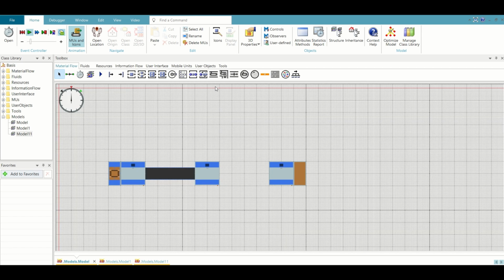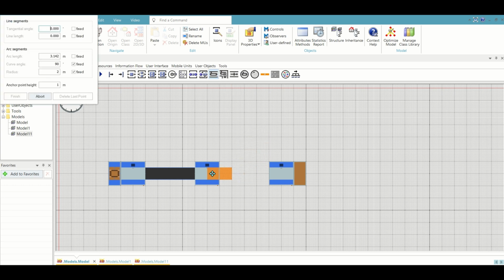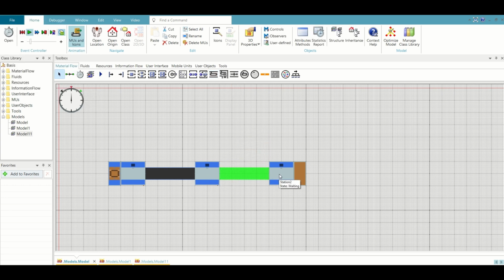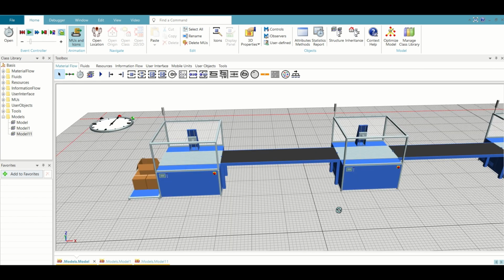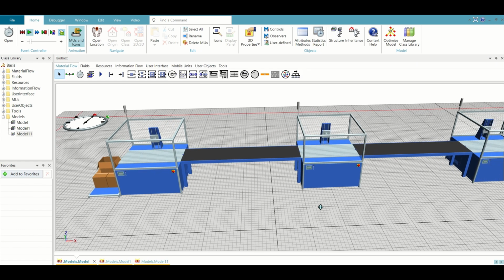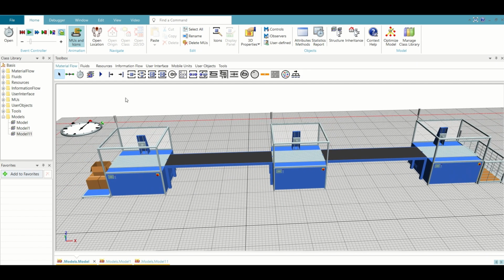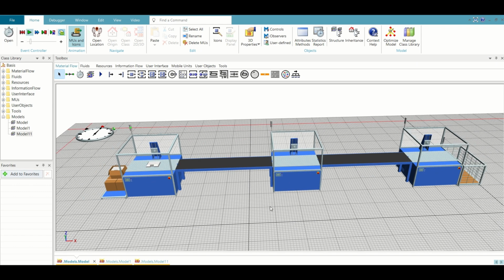Now coming back again into working mode, we are going to add another conveyor by doing the same thing for this station as well. And when we go in the presentation mode, we are supposed to see how that works. So I run the simulation model now in the real-time mode, and let us look at how it looks.